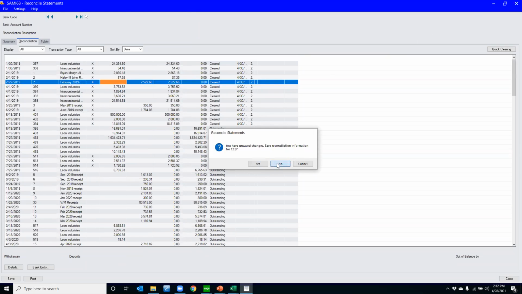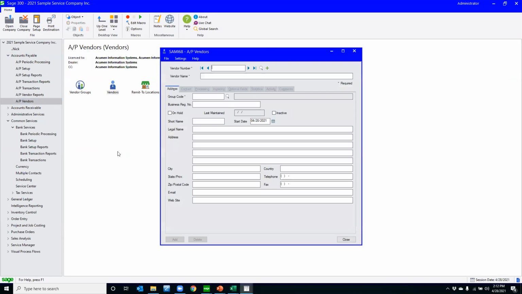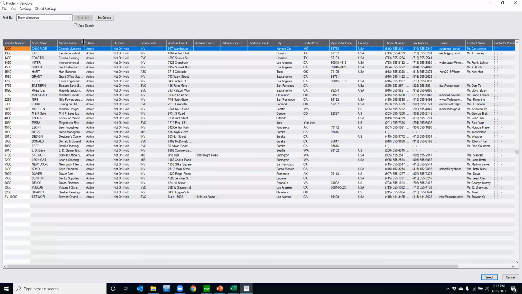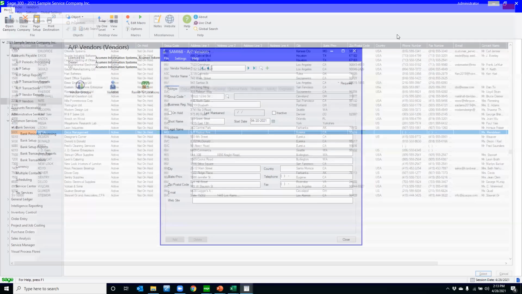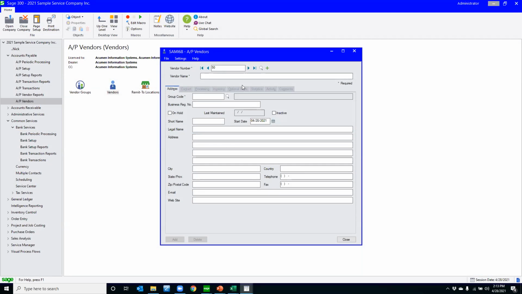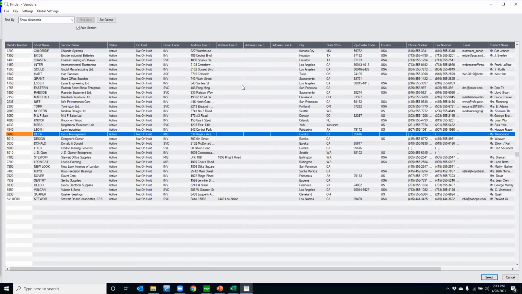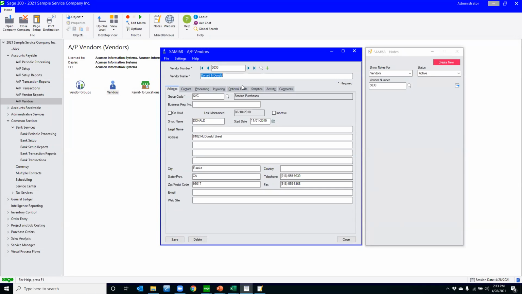Now, when we want to launch a finder, let's go into our vendors here, and perhaps we're looking for a vendor. I can always click on the magnifying glass, and you'll see that everywhere. But the F5 key will launch the finder for me as well, and I can pull it up very quickly and navigate to what I'm looking for. If I know the vendor is 5,000 or something like that, it starts with 50. If I type in 50 and hit F5, it's going to take me right to that spot in the finder. Then I can quickly navigate and select the one I'm working with.